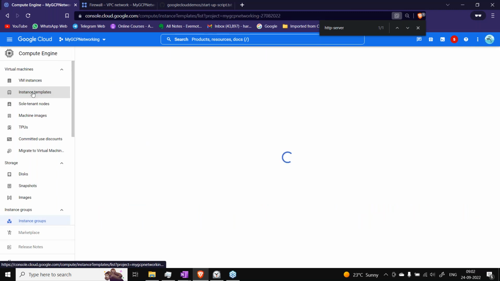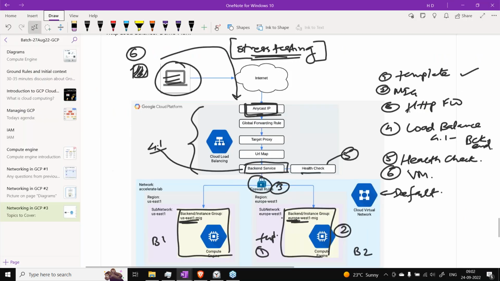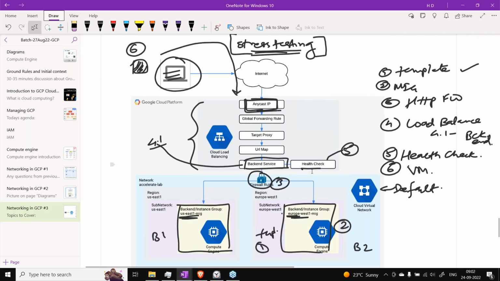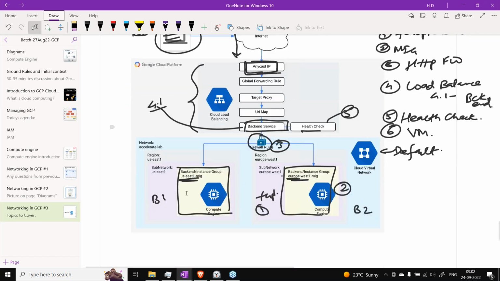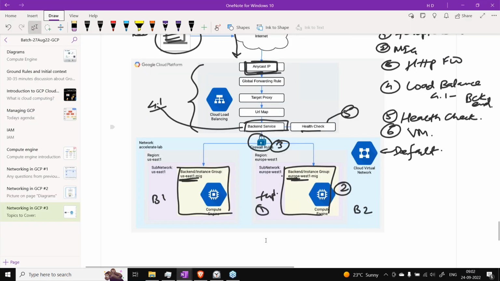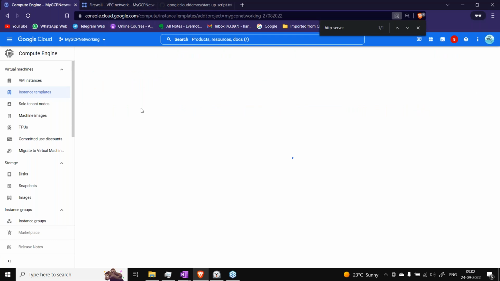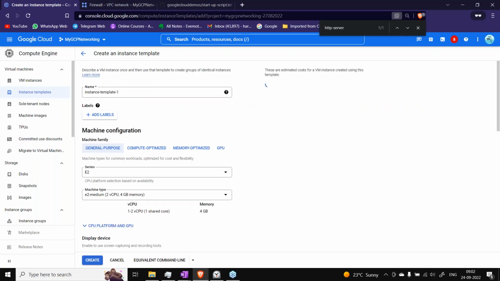So for that, now let me create one more template. This part is fixed now. The third part we have already fixed, but because I want two backends, we have only created one MIG, one backend. So we will create another template, and MIG number two now. What was the region? Europe West 1. So let's create one more template in Europe West 1. Pay attention, guys. This could be a little tricky to understand.